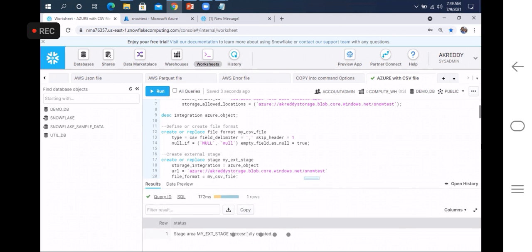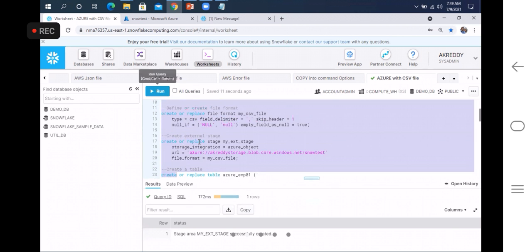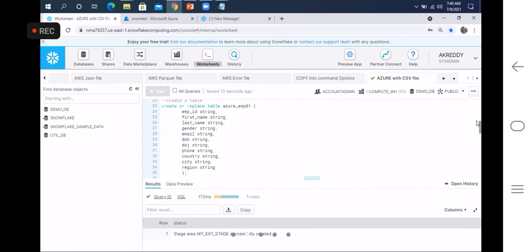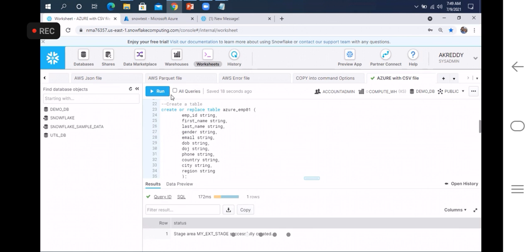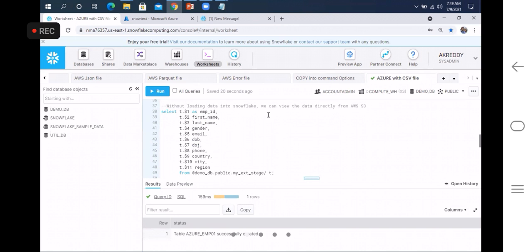The external staging area is created. Then you can create a table called Azure_EMP01.